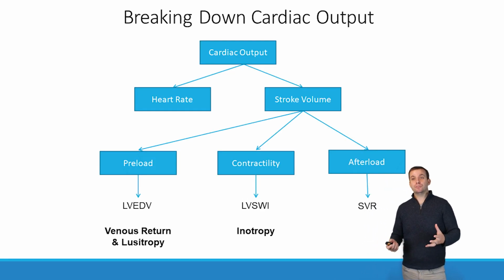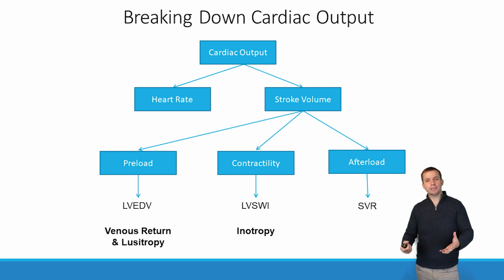So now we're left with what we typically look at with afterload, which is their systemic vascular resistance. Again, it's not necessarily the best way to look at it, because whenever we look at systemic vascular resistance, oftentimes we think about what the arterial system is doing, or how clamped down the arterial system is. It's a bit more complicated than that, because we're also talking about the LV diameter, the LV wall thickness, and the transmural pressure. But it's a nice way to look at it to get an idea of how to manipulate cardiac output.